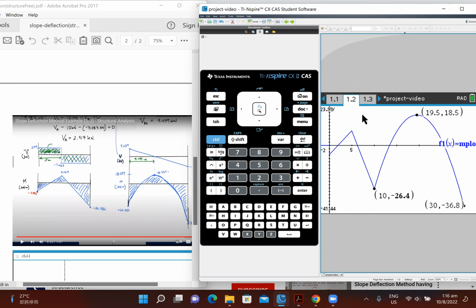So I believe I have done more in much less time. I have spent about 10 minutes so far, but it took the slope deflection method about 30 minutes because that's his third video in his series. So I think my direct integration approach should be more efficient than applying slope deflection method to solve this sort of problems. And in fact, I get more.